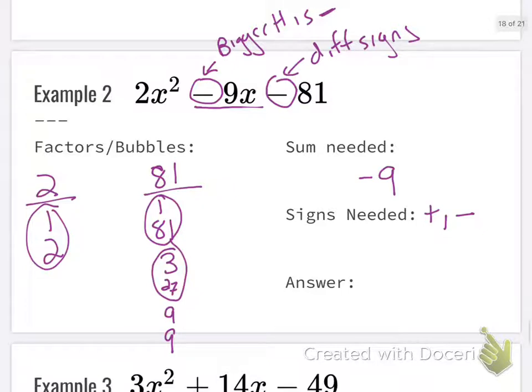Okay, so we know that we need to be where the bigger number is negative. So we're going to put the negative signs, in this case, with our bigger numbers. And then we're going to test these out. So I'm going to bring this up here. 1 and negative 81. We know it needs to go to 9. No matter how I pair this up, the 1 and the 1 or the 1 and the negative 81, you're going to end up with a negative 81. That's going to be huge. We know that this is not going to be a good choice for us. So let's try another one.